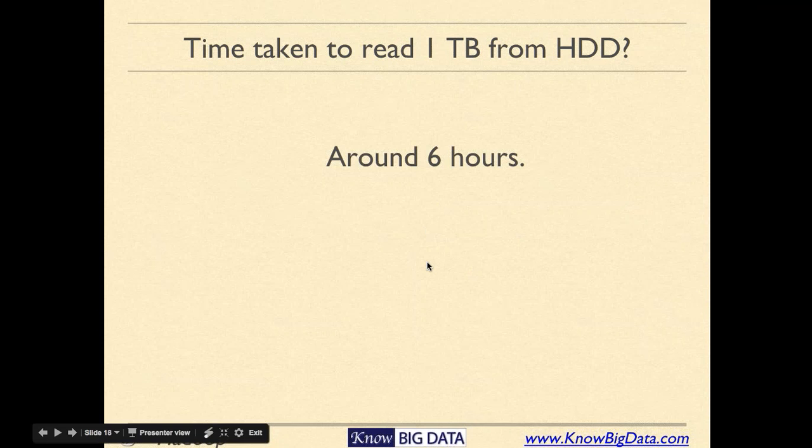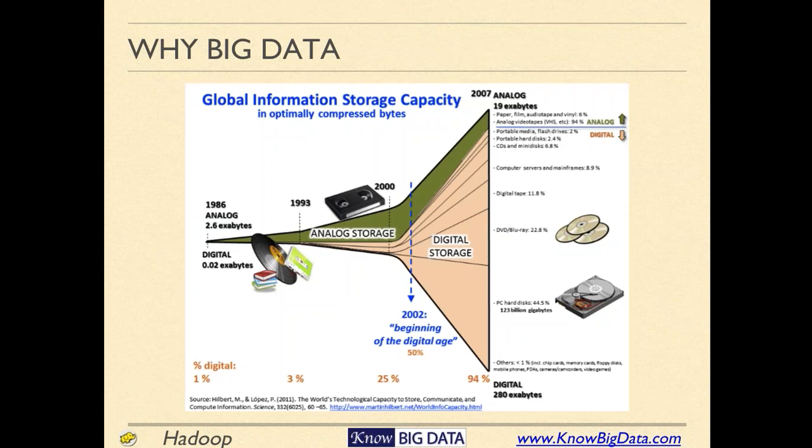It would take around 6 hours of time, and remember, it wouldn't depend on RAM because RAM is just to keep the data in transit for the computation. Bigger RAM would not make reading the data from hard drive faster. Because let's say we are just scanning the data from left to right and from top to bottom, we are not doing anything else. In that case, you don't require a great processor, you don't require a great RAM. A normal, very low end computer can do the job at the same pace. Here the problem is the hard drive. Hard drive is slow. It takes around 6 hours to read 1 terabyte data from hard drives.